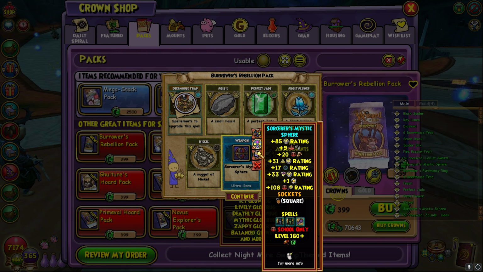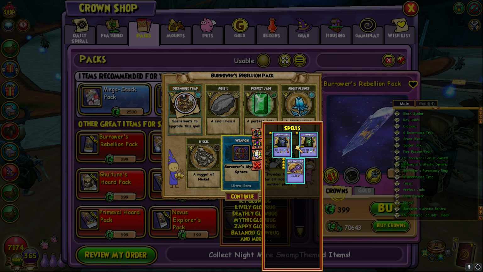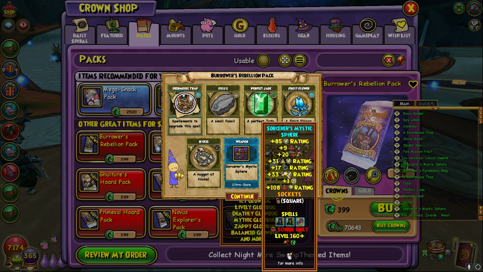And in this one, you also get 2 different golems. You get a legend golem and a volcano golem. So that's pretty interesting.